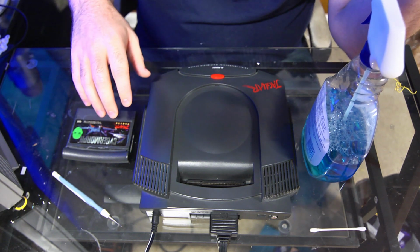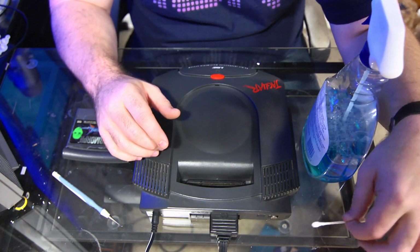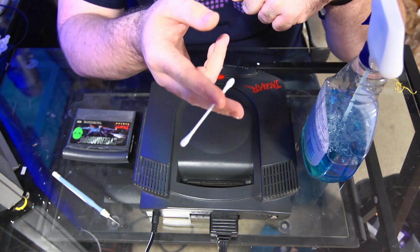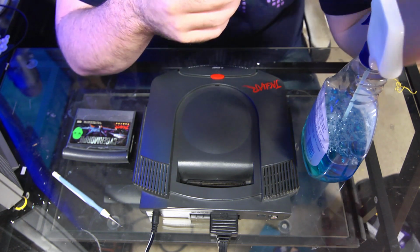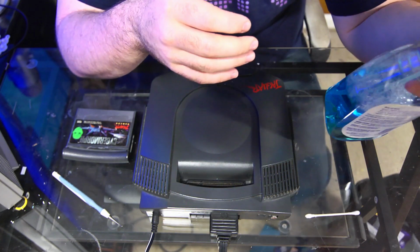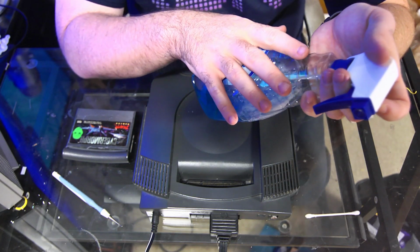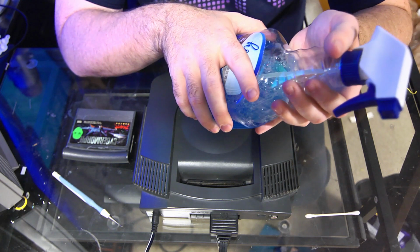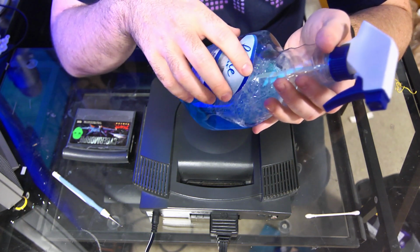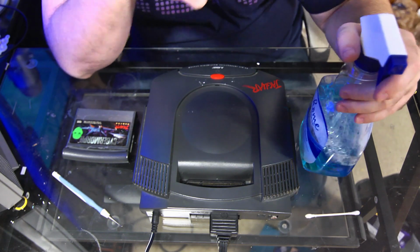So first off, let me just explain what we've got. We have our Q-tip here. This is for cleaning contacts. This is probably the thing that will solve 80% of console and game cartridge issues, along with our Windex. Everybody has their weapon of choice when it comes to cleaning solution, cleaning contacts. A lot of people will use isopropyl alcohol, which is also a great solution. I find that Windex dries just about as quickly and leaves no residue. So that's what I use. You use what you want.